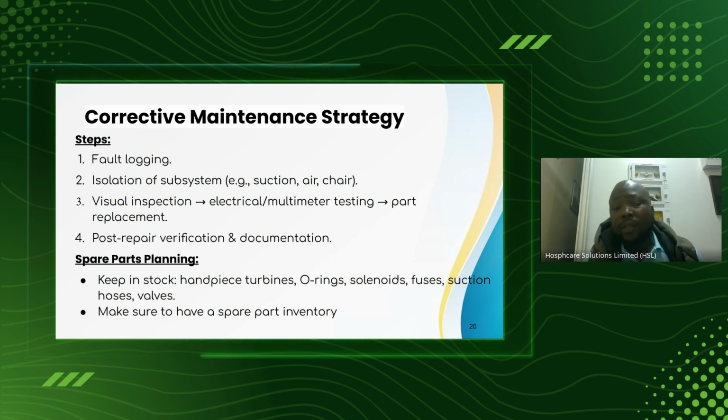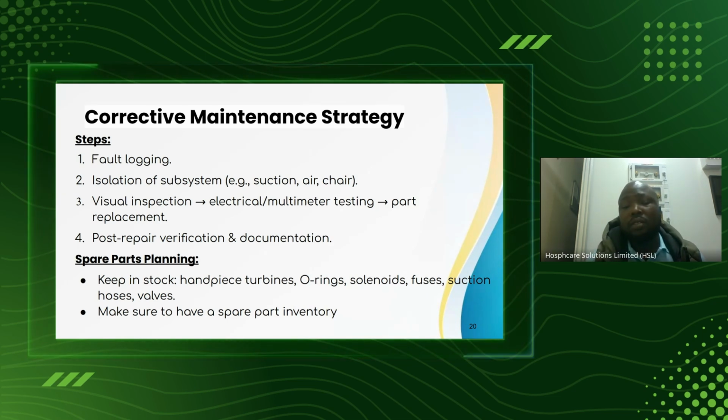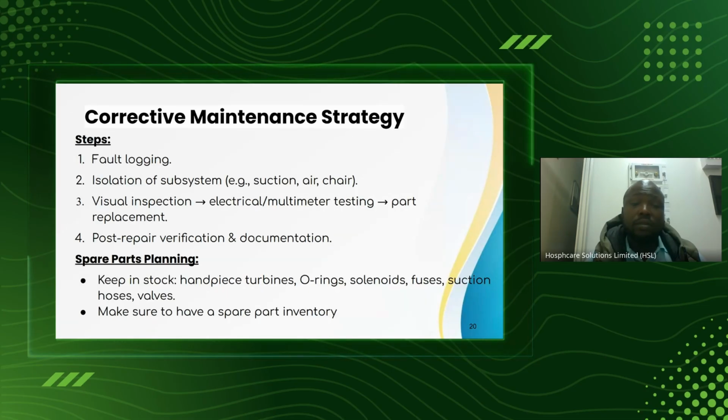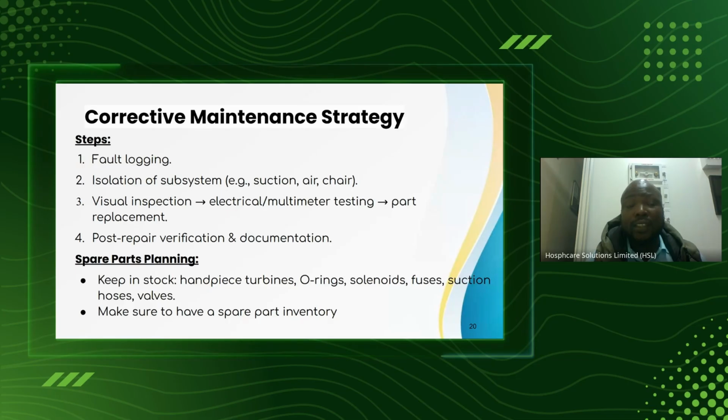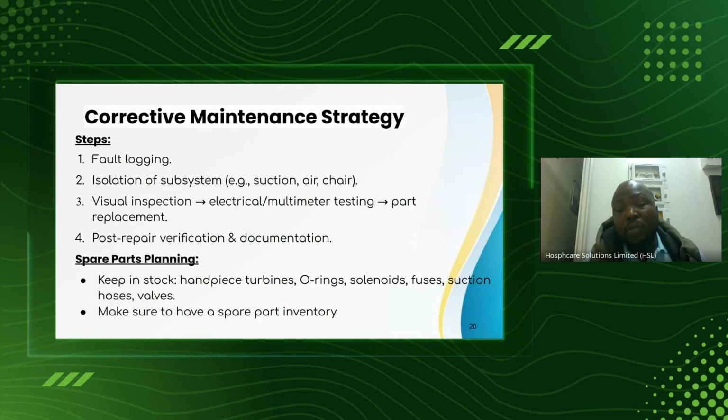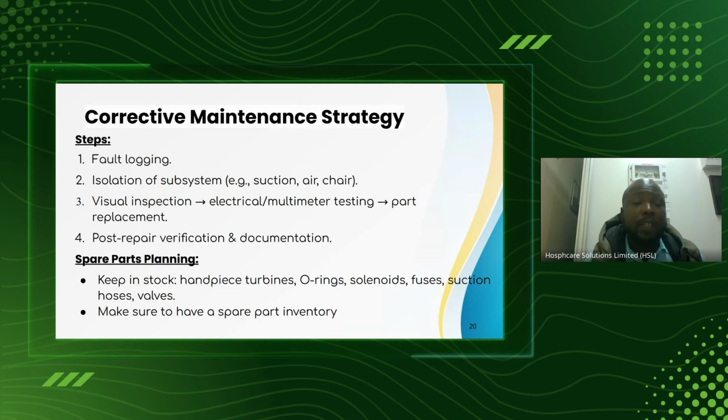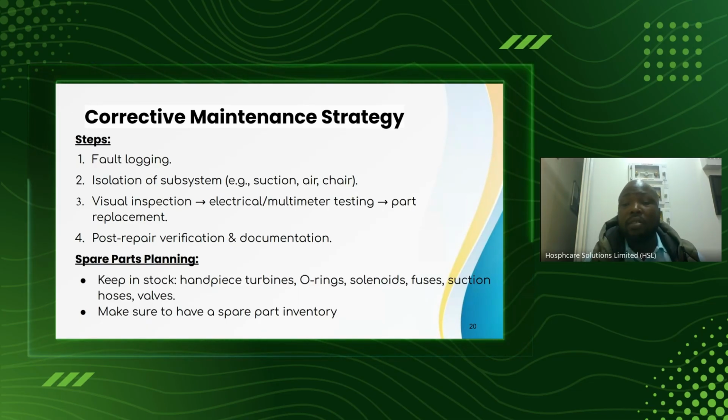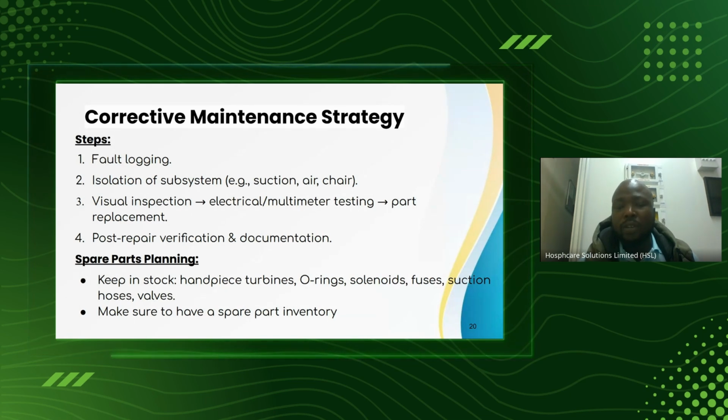So post-repair verification and documentation is very important. You need to document your technical report so that you get the trend on what is commonly breaking down. This can help you come up with a possible permanent solution. Probably it's only that the input power is not clean. So you need to know why your step-down motors are always blowing off. You don't have to replace motor, replace motor, replace motor. You need to find out from your record.